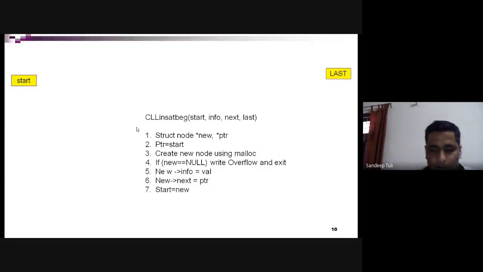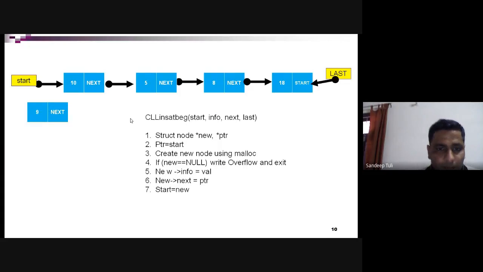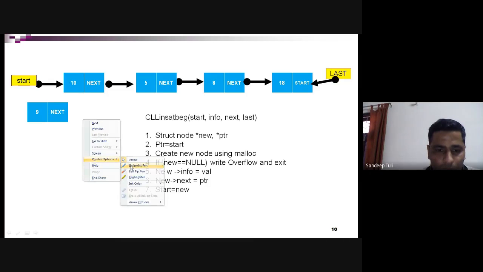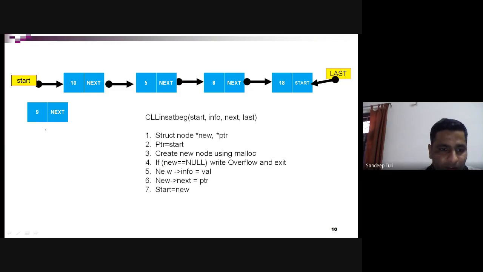Now look at that part. Let us check once how it will be there. What extra do you need to do? So we have created the new node first of all. Okay, we put the value, then we made the pointer point here to PTR. As PTR is pointing to this node, we have initiated it with start already. So this node has been connected.